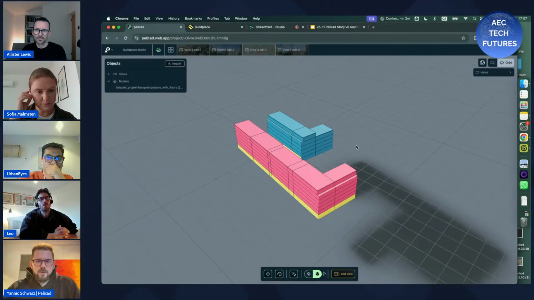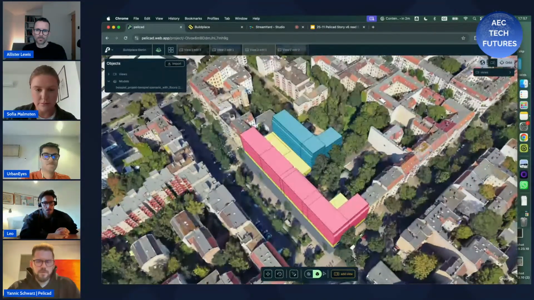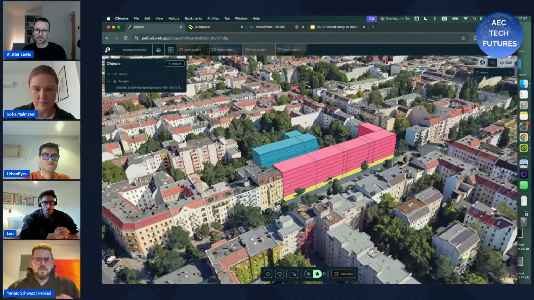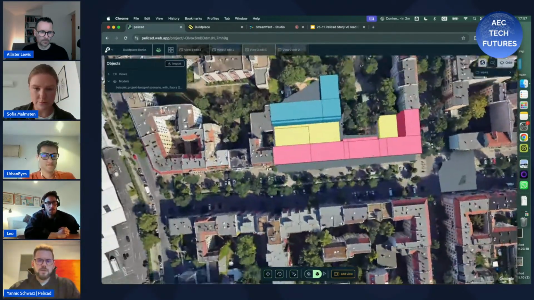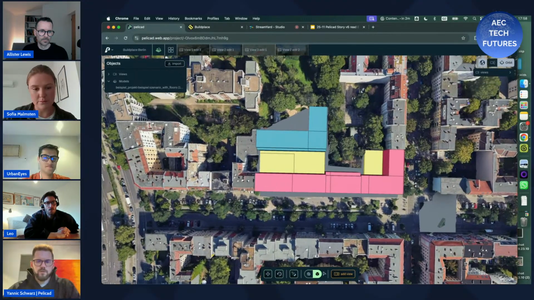Now, in the second step, this is also like an enormous automation for most of the people. You don't need to model the environment of your buildings, but you can basically integrate it into the Google 3D Maps model. And of course, now, for instance, in this case, we have this model based in Berlin that came from BuildPlace. And we have some existing buildings here as well that we need to replace. And after positioning the model, in ideal cases, you even have georeferences, so it's basically already placed in its exact location. You can also cut out certain elements of the environment.